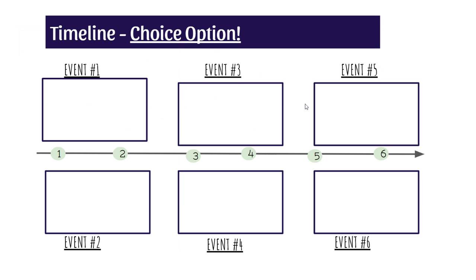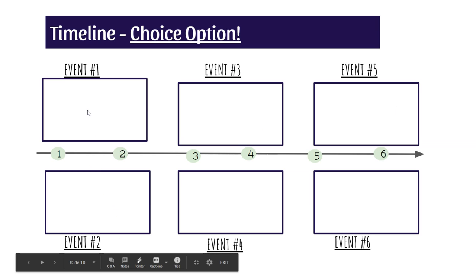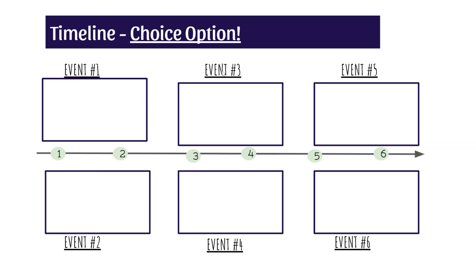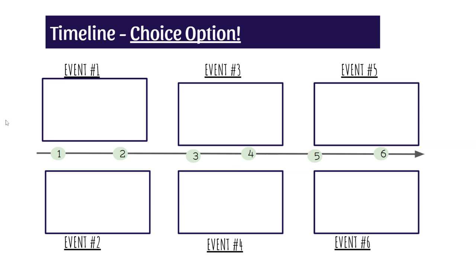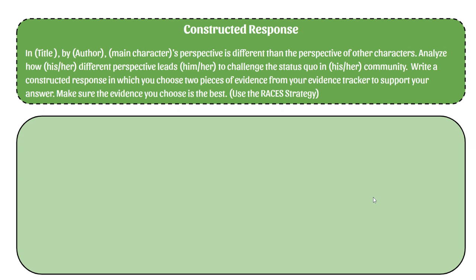And then finally, you're giving me a timeline. So notice how they're numbered: 1, then 2, then 3, then 4, then 5, then 6. Now make sure that number 1 is number 1 and number 6 is number 6. In other words, beginning, end. And finally, you're going to do a constructive response. Okay, it's exactly the same kind of response that you did with The Giver, but the difference is this time you're going to have to tell me the perspective of the main character, because all of you are reading different books.